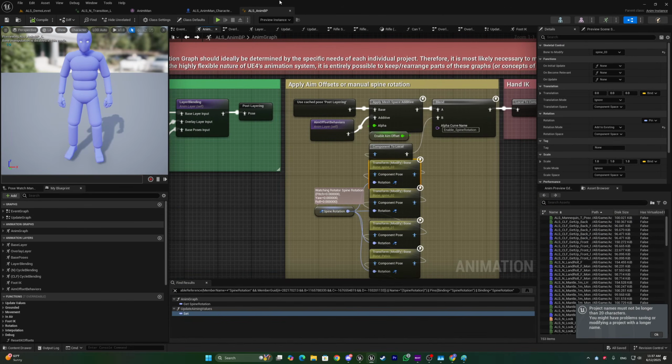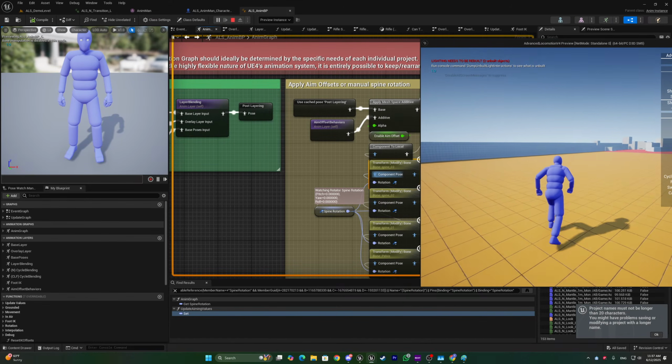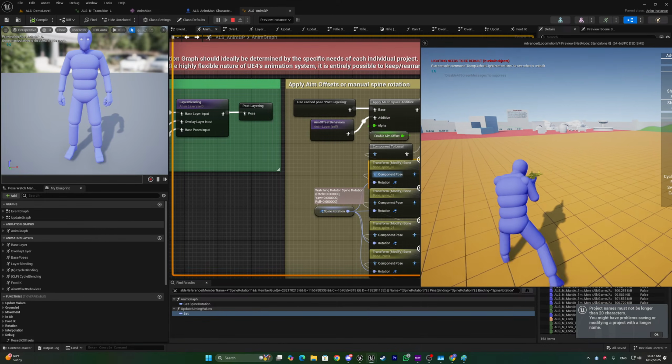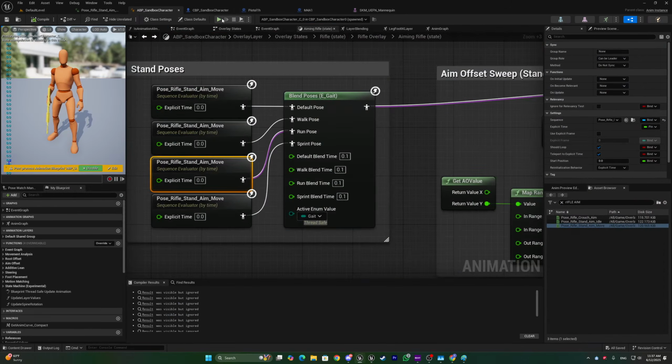Let me just see how it is in the ALS. When you pick up the rifle, yeah, the head, it moves a little bit more different. Maybe it's the spine.